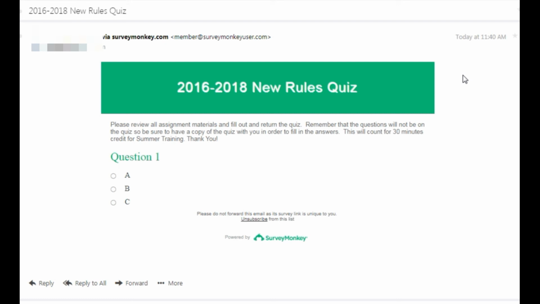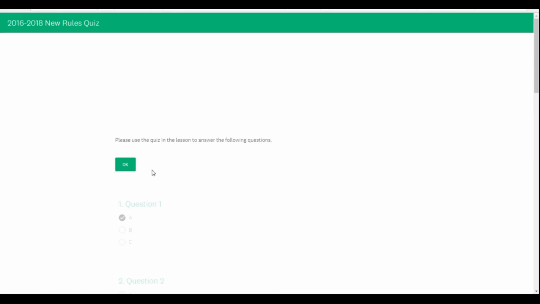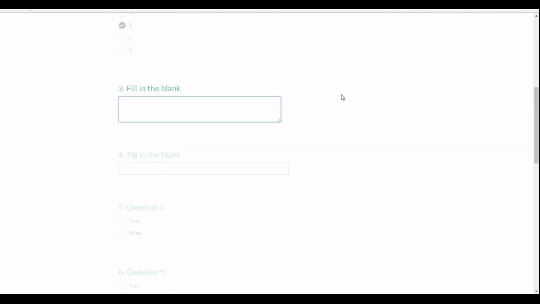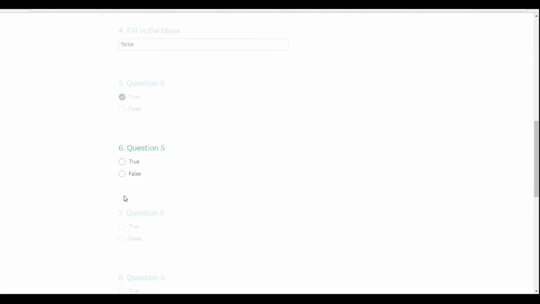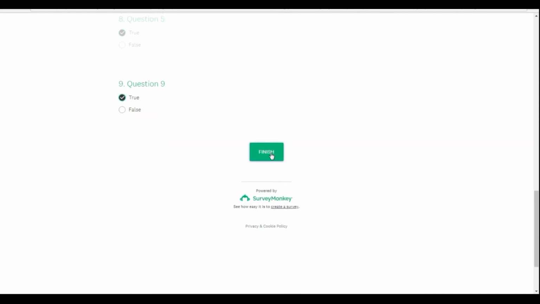So to get credit for your assignment with the state, we need to have some sort of collection of data. So we have these SurveyMonkeys. Well, they'll come to you from SurveyMonkey. They'll give you the name of the assignment. And then to get to the survey, all you actually have to do is go and click on your answer for question 1, and it will take you to the survey. Once you've done that, just click on OK and fill in your answers, and they will come to me, and I will get the grade, and I'll give you credit for the class. And if you have any questions, you could always email me or any of those other items for the test. Once you've gone through and done all the answers, the last most important thing to do is to click on that finish button.